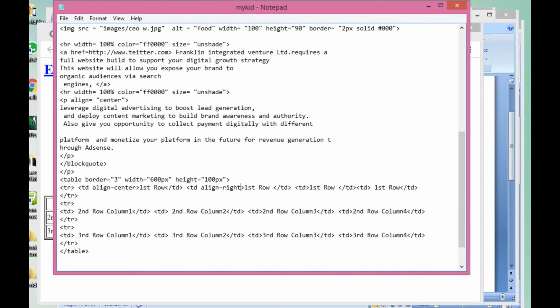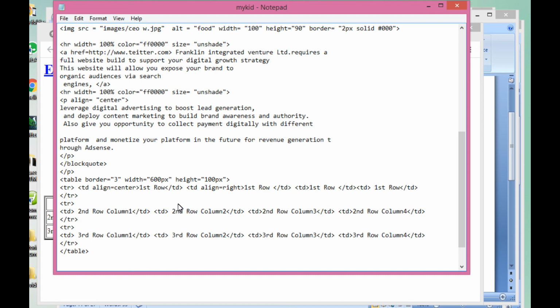At this point, in our table row, which is TD, we will also apply it in our TD tag.